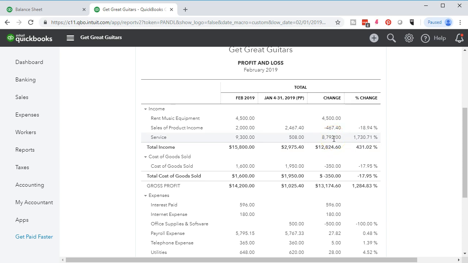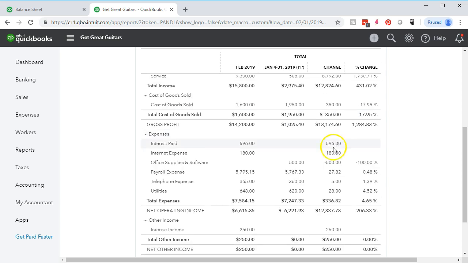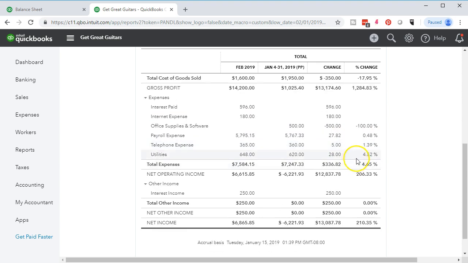And obviously, if it's the first couple months, we might have very significant changes. We don't have a lot of data to really say, is this the norm? Does this look normal? But after time, we can have pretty good expectations that these accounts should be much the same. If there's a significant change in the accounts, whether it's a percentage change or a dollar change, that's the account we want to look into and just double check and ask ourselves, well, what happened? Did something funny happen here? Is it justified? Is there something that we did differently? Is there a reason why it's there? And this type of comparison can help us with that.